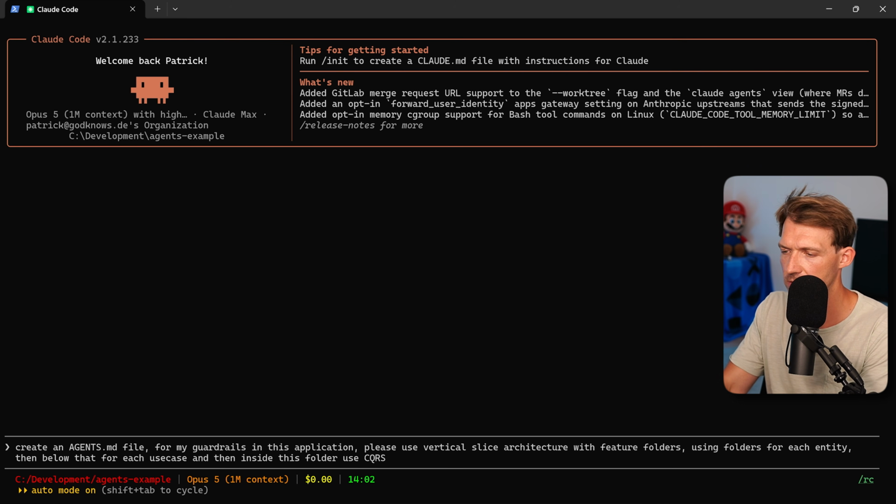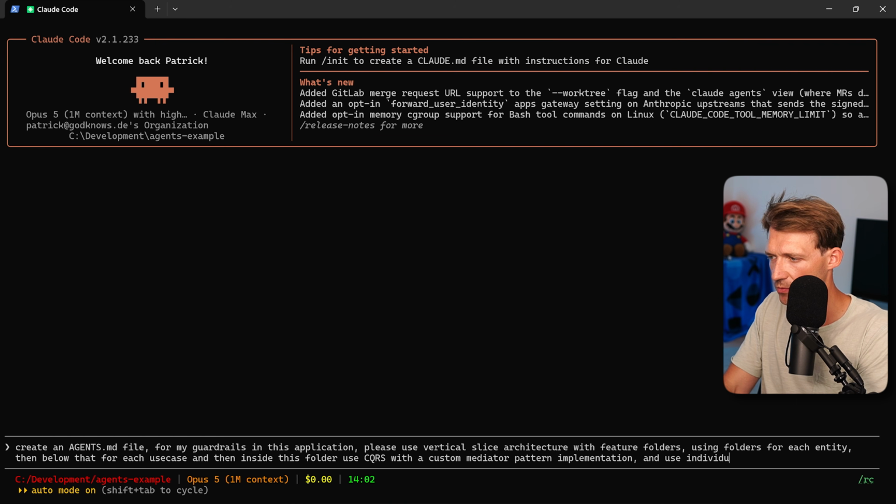I should write this a bit earlier, but anyways, use CQRS with a custom mediator pattern implementation, and use individual files. Also another guardrail, right?